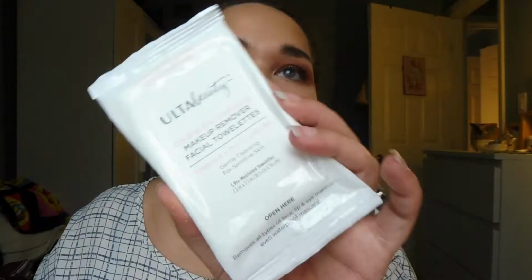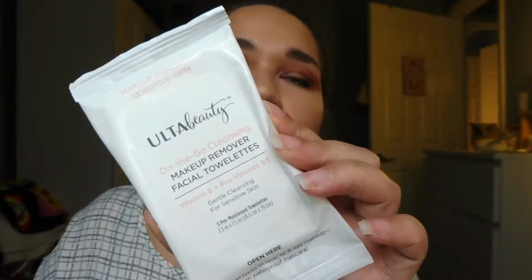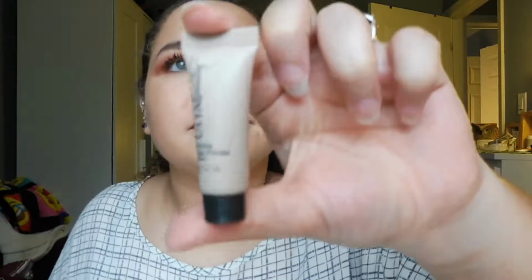I got these Ulta Beauty makeup removing facial wipes, facial towelettes, whatever you'd like to call them. These are really nice when you're traveling and you don't have to take a whole pack, but I completely forgot mine last time I went somewhere. It's just a little $5 off coupon for Ulta brand stuff, so that's nice. This is a matte eye primer. That's handy dandy. So got a new brush. So this is the Ulta brand brush. It's really nice. So the next thing I got is the Patent Shine Liquid Lipstick from Ulta Beauty.